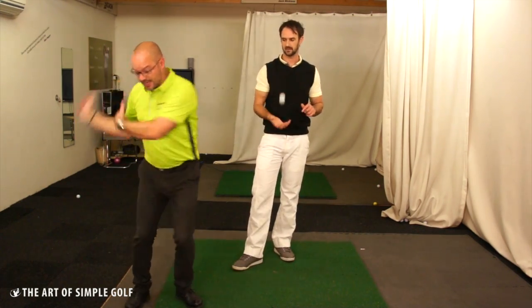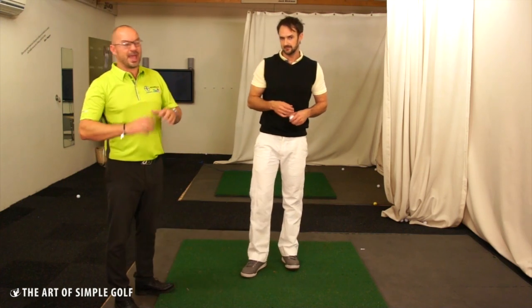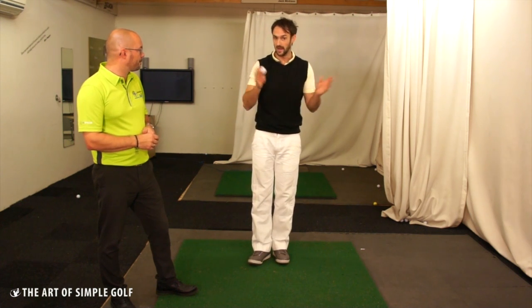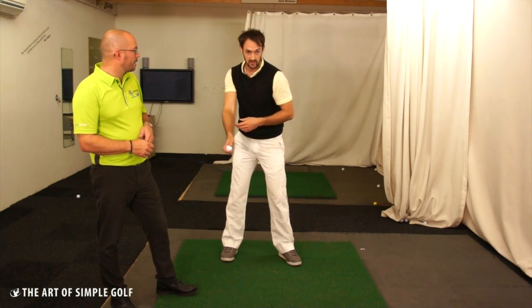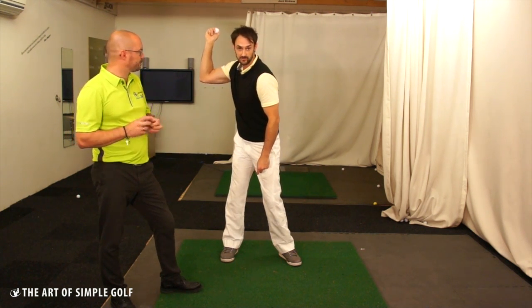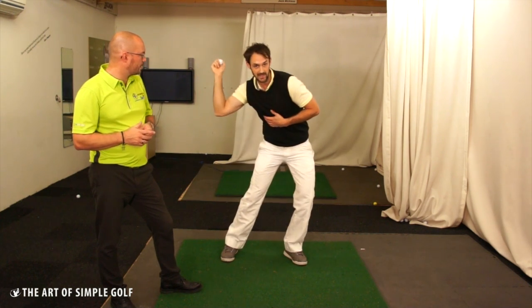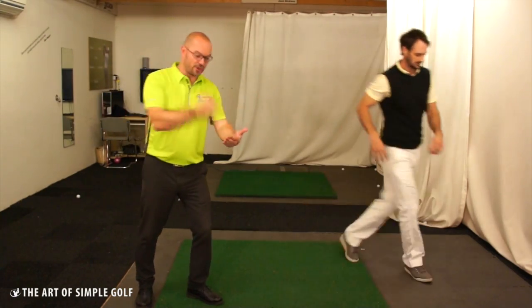In the golf swing, he unwinds his body, swings his arms — and instead of throwing the ball, he swings the club to launch the golf ball an extra distance down the target. Contrast this with over-complicating it: turn the shoulders, hinge the wrist, feel a laid-off position at the top, bump the hips, then release — you wouldn't throw a ball very well or very far that way, and accuracy would be down. We do things quite simply and want to really drive home that simplicity.